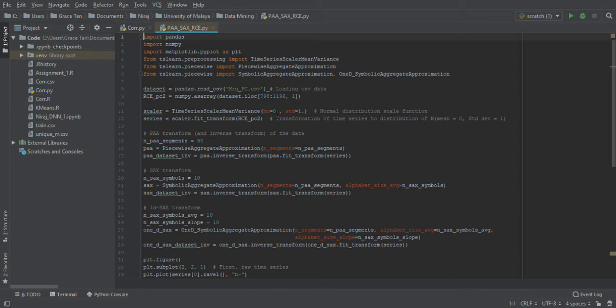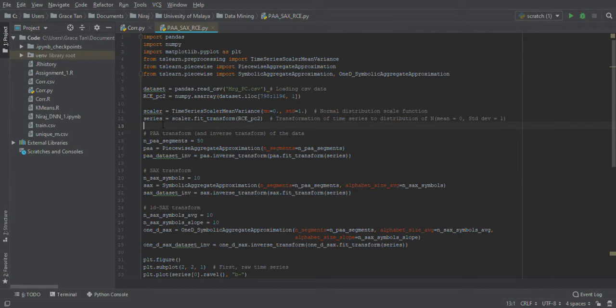That is basically the way you shift the natural distribution to a distribution represented with a mean of 0 and a standard deviation of 1, and then you use the scaler to fit that transform, where we want to fit this data, PC2, taken from this numpy array.